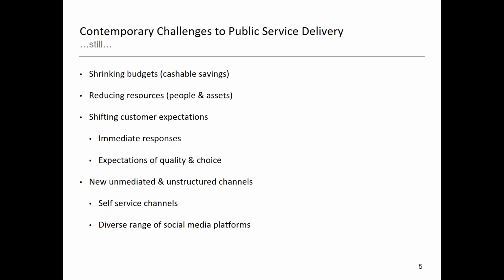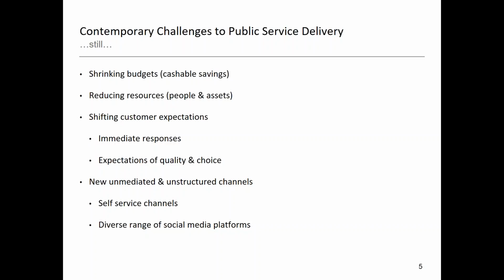And then add into the mix the expectations that we all have as individual citizens and residents of our local authorities, and customers of our own local authorities in our non-professional capacities, that we expect good quality service through multiple channels. So add those three things together: the need to save cash, the need to save resources, both people and assets, and often the requirement to divest assets as part of that. And on the other side of that equation, customers expecting the same or better service through the channel of their choice. And you've got quite a significant set of challenges as a complex service delivery organisation.